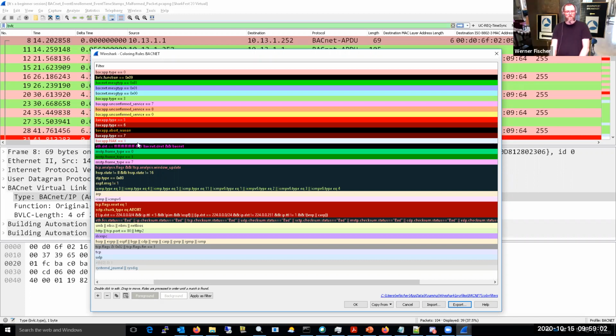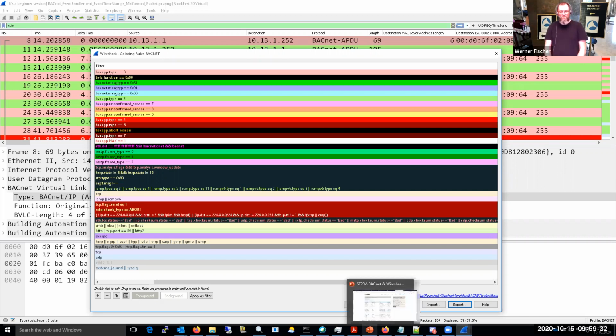But all these coloring rules, when you analyze a lot of BACnet trace files and find something useful, you add one rule for coloring it. With all these templates or profiles and coloring rules, as you analyze and learn more and more, you get your own set for colorizing and filtering, yeah?